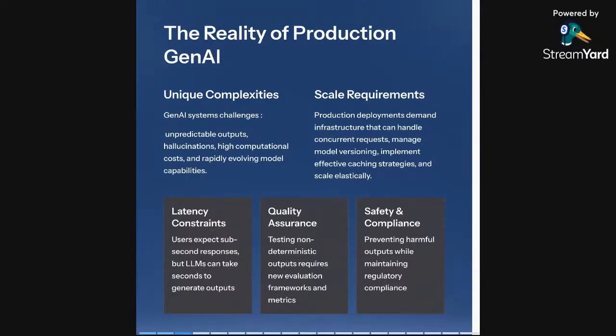Apart from that, we have latency constraints, the lag between the user request and the LLM response, the user's expectancy of the response, and the time that the LLM takes to generate outputs. Another thing is quality assurance, that is testing the output while evaluating frameworks and metrics. And the third thing is safety and compliance.